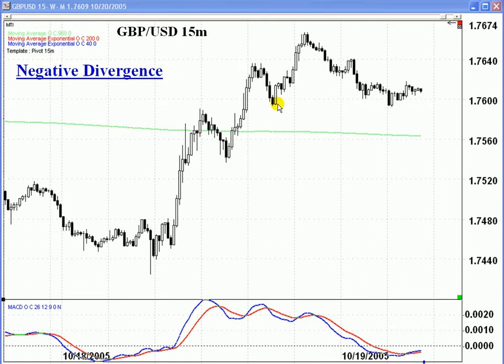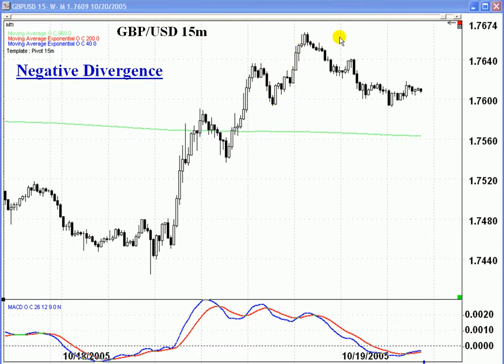This resistance acts as support, and as well we have a low of 74.40, and price moved here all the way up to almost 76.40. So that was a reasonable, it was reasonable to anticipate that price could move down from here, but it didn't.